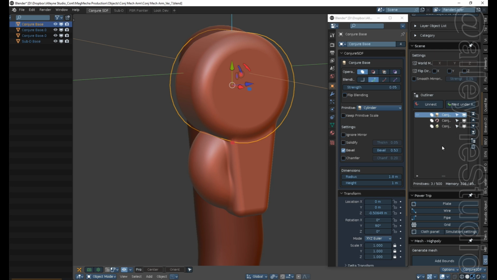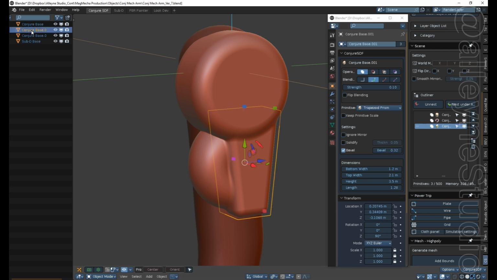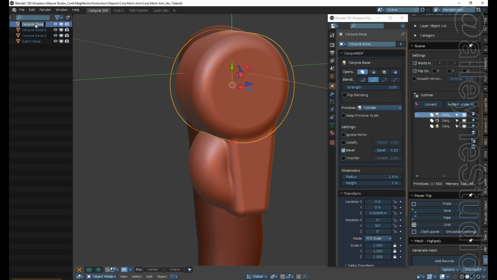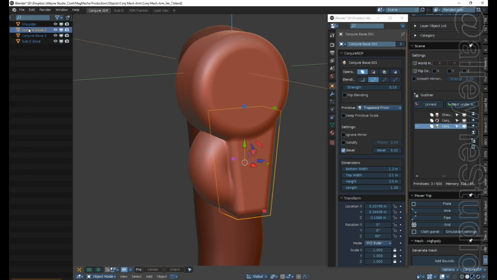And of course you have your outliner here for Conjure, but I found you have to use your outliner like a nice, clean, organized system. So Conjure base really should be shoulder for what we're doing now. And then you say tricep. Hopefully I spelled that right. All right, let's call it tri for right now.